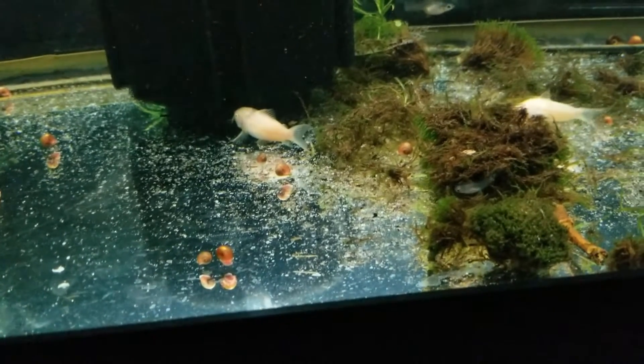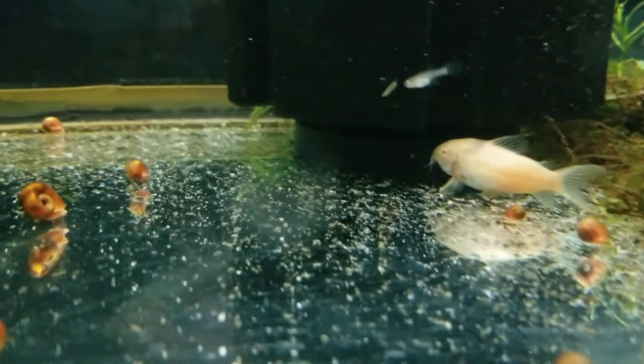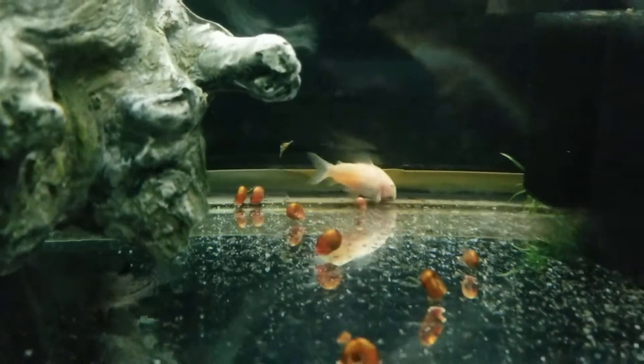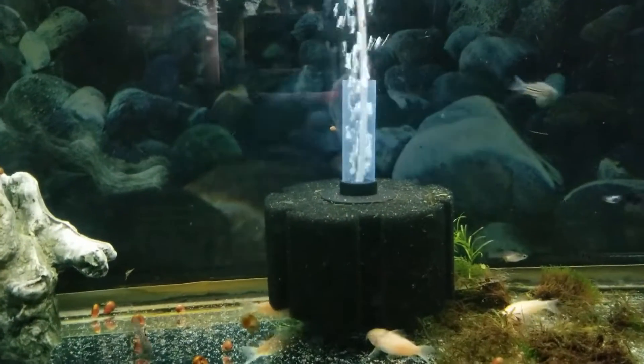I'm sure he kicked them out of the fish room just because they eat so much — too much eating, not enough paying bills. I get it Rob. But these things are hogs. Like this one right here is monstrous, and that one right there is pretty big too. I thought whenever I went to Aquafunk's house that one of these was holding eggs, but she was not — she's just massive.